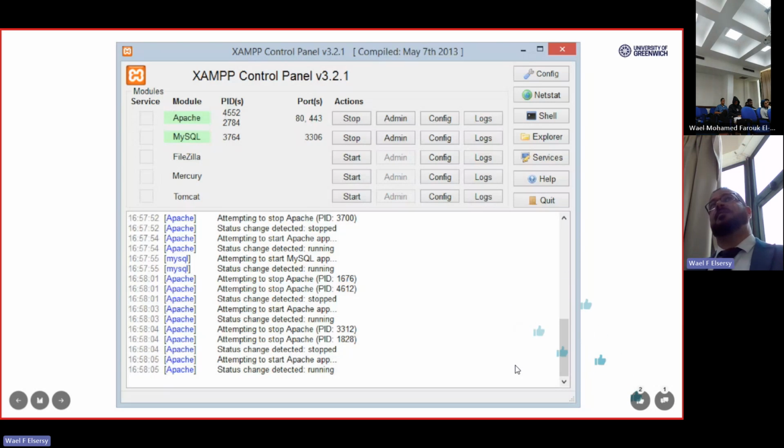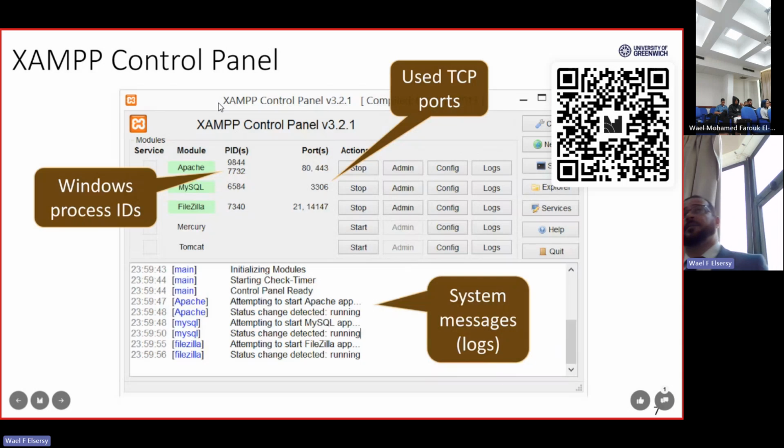If you install XAMPP on your computer and start the service, you can see here that port 80 and port 443 are open for Apache. Beside Apache, we have a process ID, and we have discussed the process ID before. If we want to explore more, we can see here the process ID, the Windows ID.